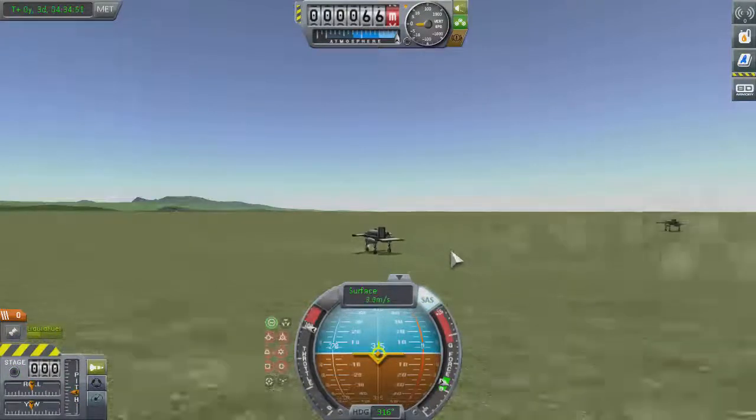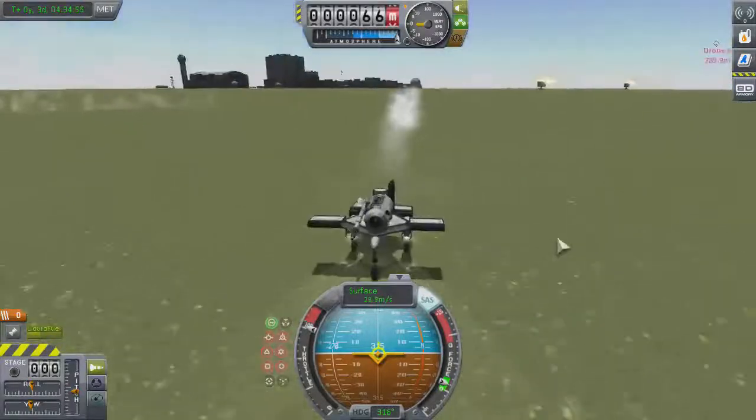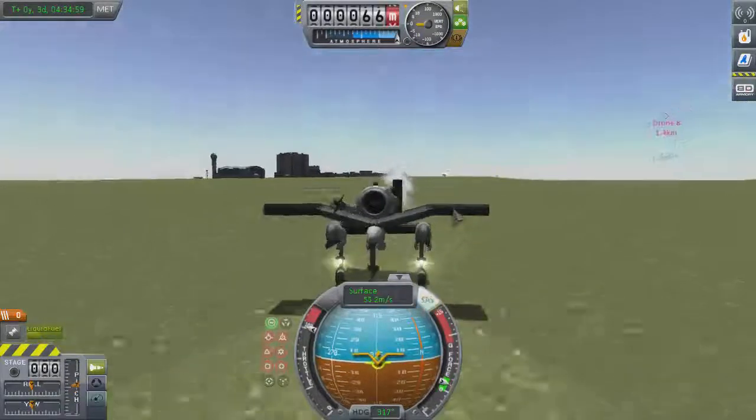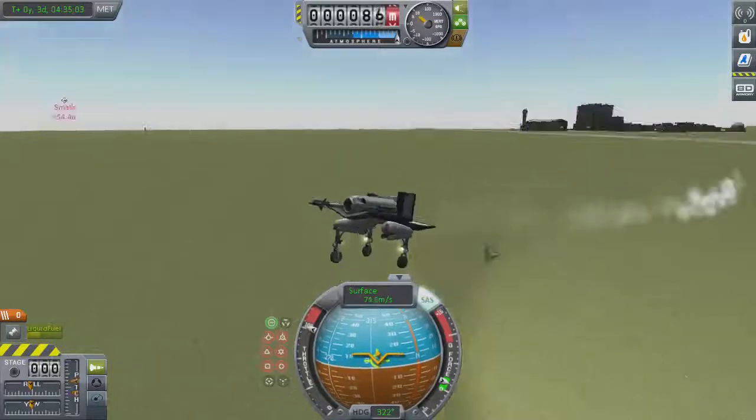I mean, the brilliance of this plane isn't just in its really tiny design that's very difficult to hit and how much weapons he was able to put on this thing. It's also in his configuring of the autopilot. His configuring of the autopilot is amazing.